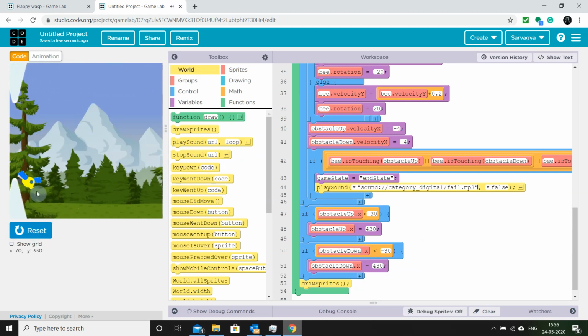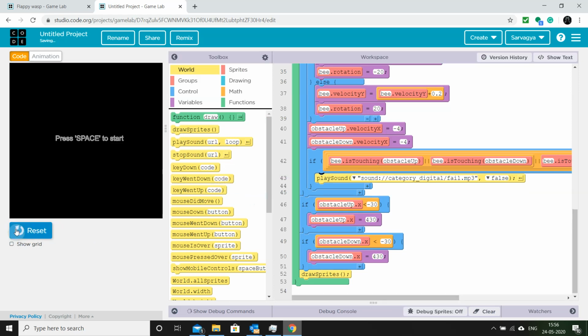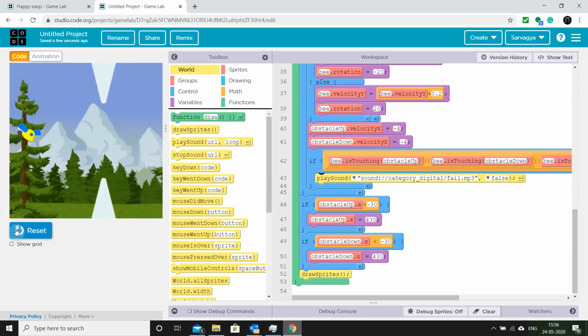and I'll crash it. But we haven't coded anything for our end state. That's why the computer doesn't know what's happening and it's malfunctioning. So I'll just release this for now, and I'll show you that our game crashes, and there's a slight sound which you guys might not be able to hear.